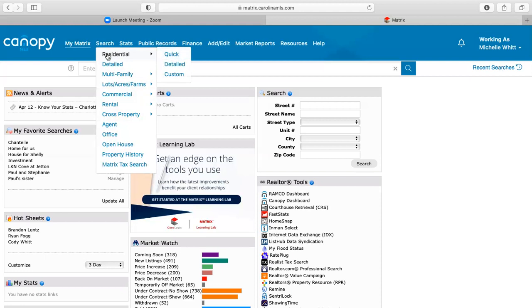This could go 2 ways. If you're working with a seller, you want to create a pricing strategy, but that home isn't on the market already, so you have to find things that are comparable. If you're working with a buyer, you want to find something that helps you come up with a good price to offer.